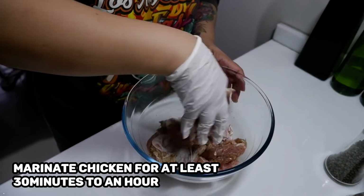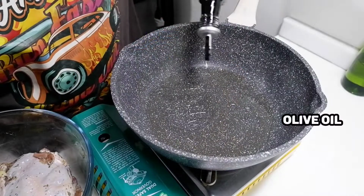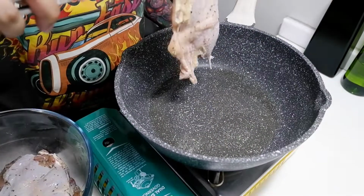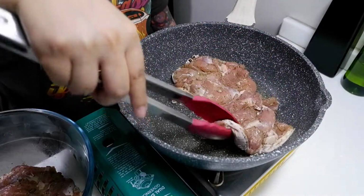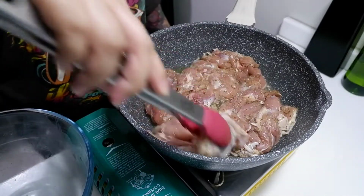So, imamasahe lang natin lahat ng nilagay natin sa ating manok, mga kakusina. And then, we're gonna let that marinate for at least 30 minutes to 1 hour. Now, nagpainit ako ng olive oil sa ating pan. And we're gonna pan fry our marinated chicken leg quarters.